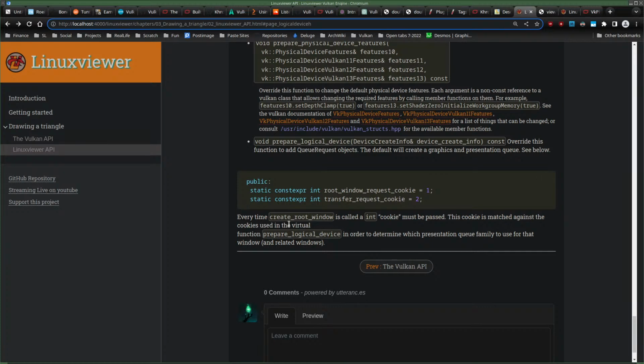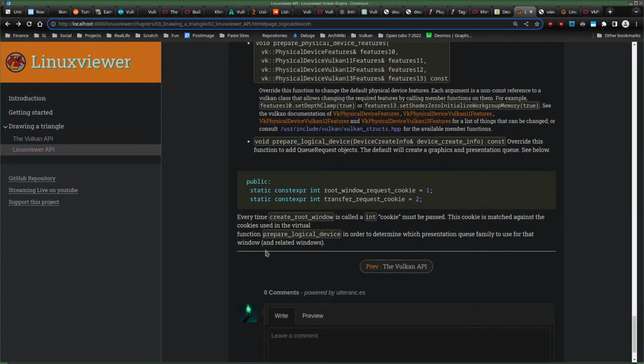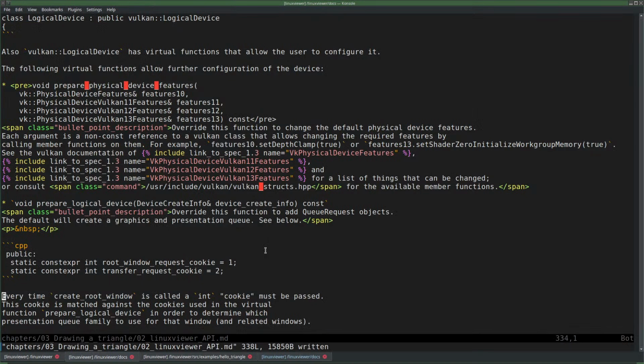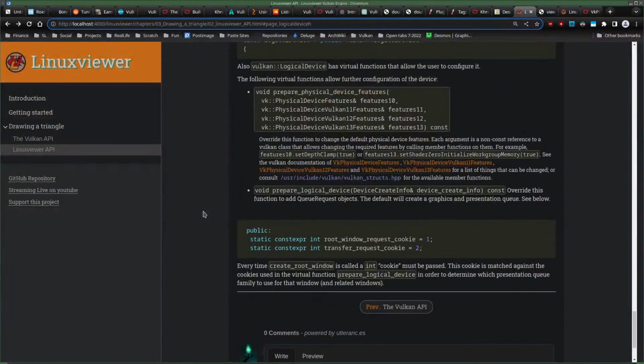Yeah, what's this with this white space here? Seriously, why? Someone tell me that. What is this? Every time, blah blah blah, virtual function. For some mysterious reason, I don't know where those spaces came from. I type dollar and bang, and there were suddenly 20 spaces. Okay, that looks better.